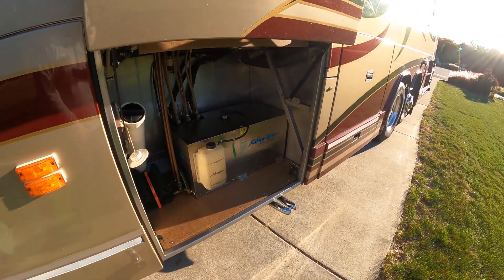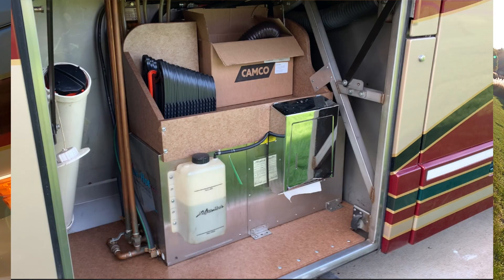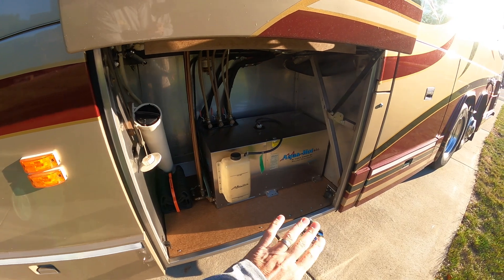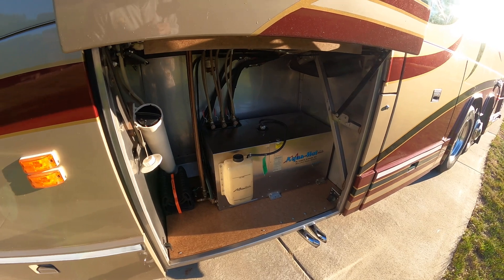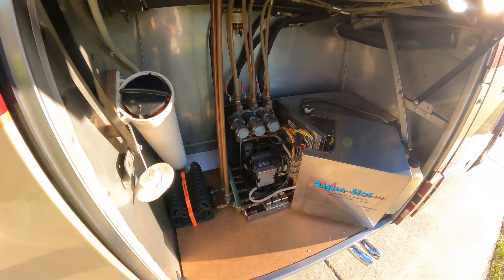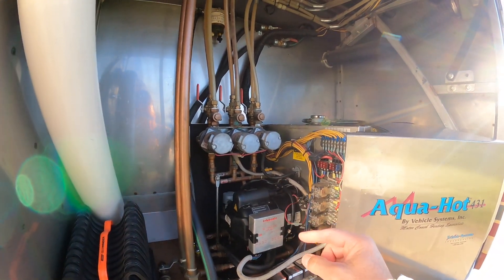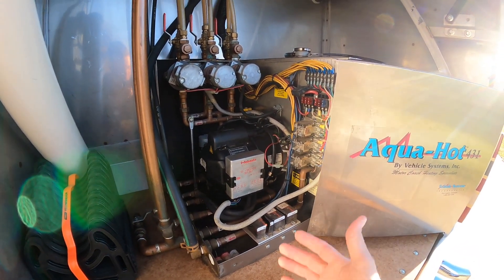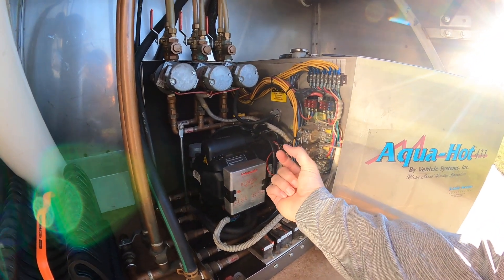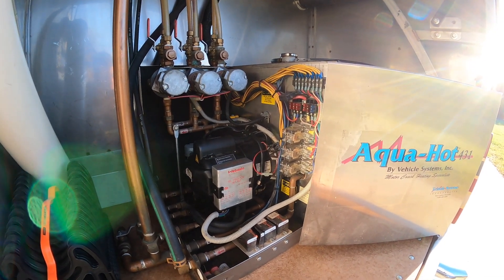The last item I was going to show you is the AquaHot. I totally cleaned out the inside here and did a stainless steel polish on it. One issue I had was I'd hit the button inside and everything would turn on, but then it would eventually turn off. I thought it was the nozzle, so I replaced the nozzle - that wouldn't work. So I was thinking it's probably electrical.